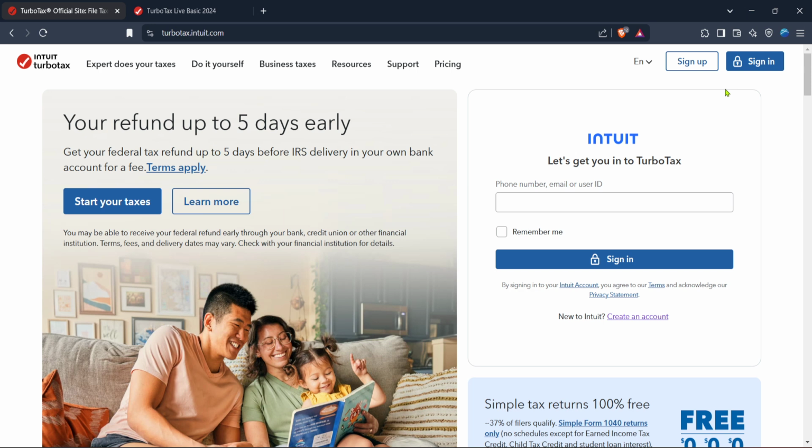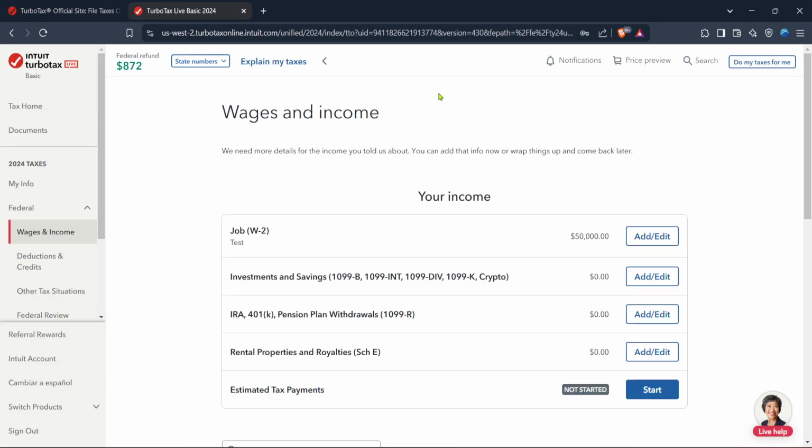Now that you're on the TurboTax homepage, your next step is to click on Federal. This section is where you'll find all the necessary components related to federal tax filings. Once you've selected Federal, you're moving in the right direction. In the Federal section, look for the Wages and Income tab. Clicking here will take you into a menu that includes various income sources. This is where we're going to enter the details from your Form 1099-DIV.